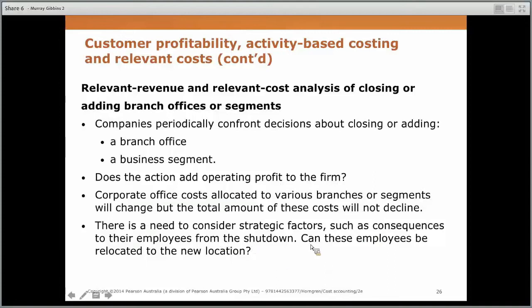So, we're looking at if we do need to shut down, what else could we do? We might be able to salvage the employee morale, and there might be some better uses for them. Can we use them somewhere else in our organisation? That would be a bit of a sweetener to help the whole thing go ahead.